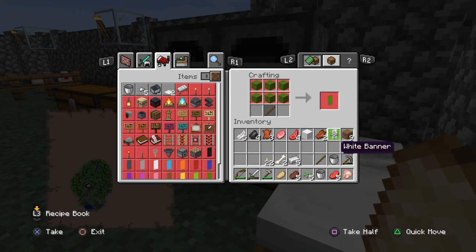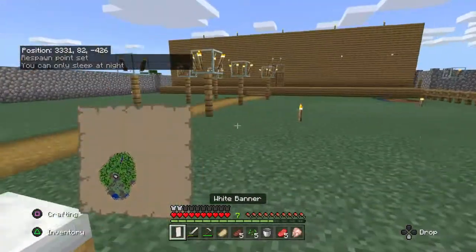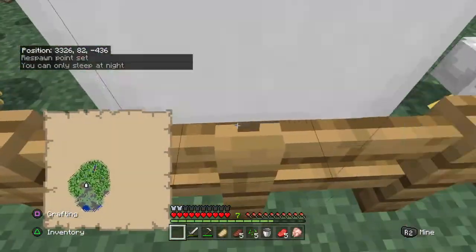Because I think it looks nice. I'm pretty sure there's a way that you can, like, name the banner. I know it sounds weird, but yeah, I think it's true. But anyways, for now, I'm very proud of this banner. And I'm proud of my chicken, so there you go.